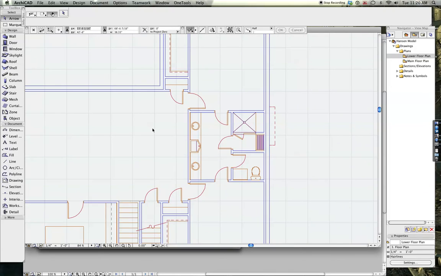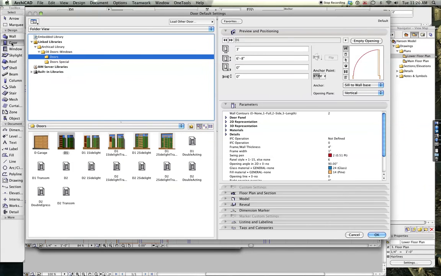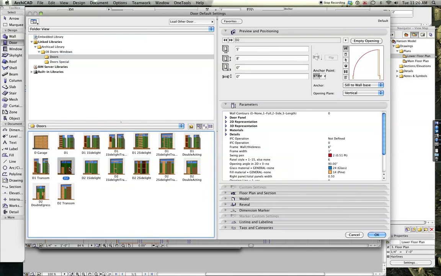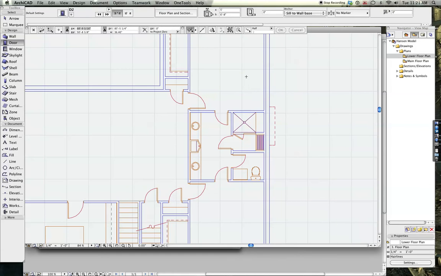Now some of the things you really have to be aware of in closets, especially of these two sizes, is the size of the doors in relationship to the closets. And you never want to put a double door bigger than 5 foot into a bedroom unless it's a very, very large bedroom, because it eats up way too much of the room, and it's kind of just an awkward door. So go in here, it'll be a 5 foot door, change it to 6'8", because remember everything in the basement's 6'8", and then just hit OK.